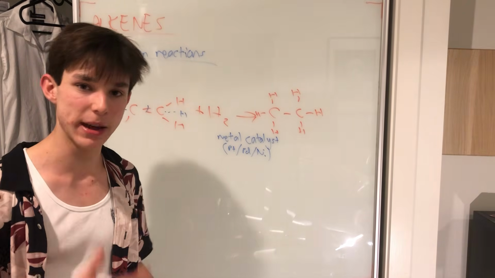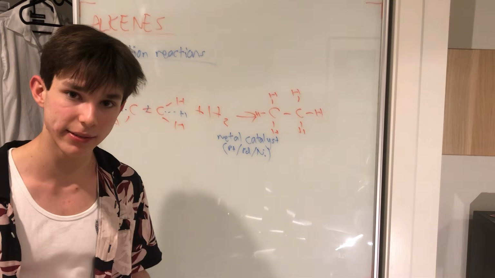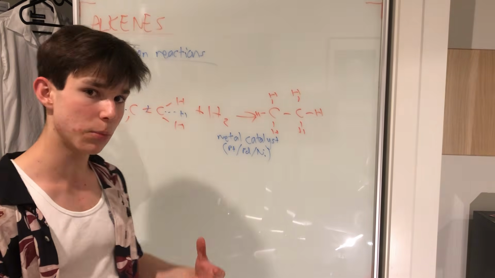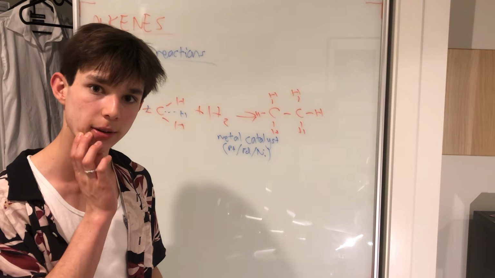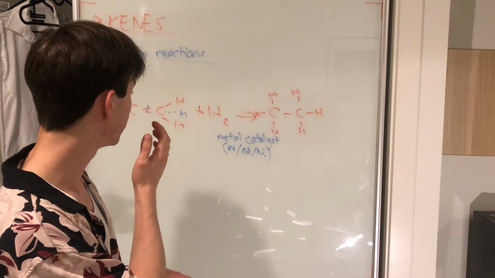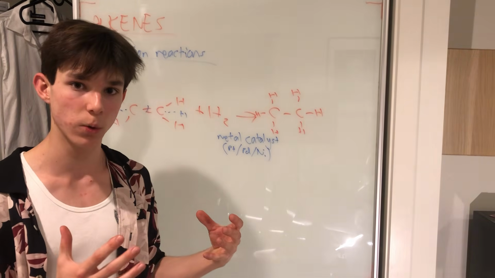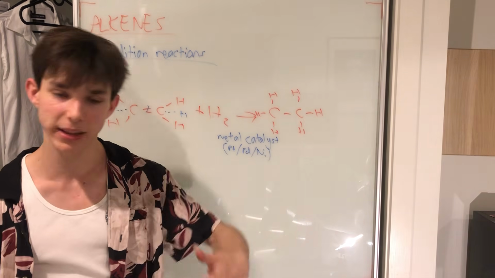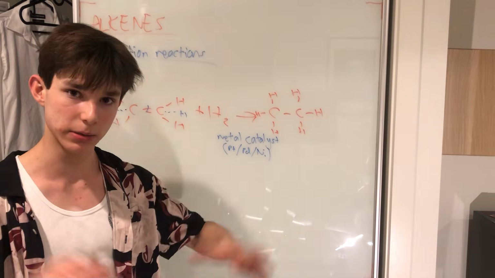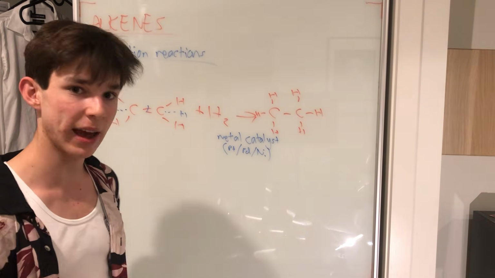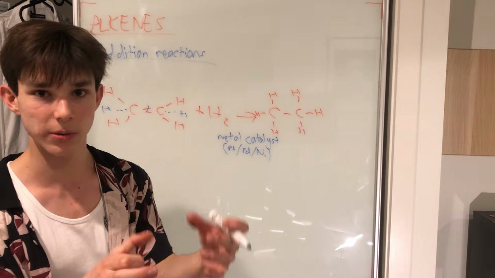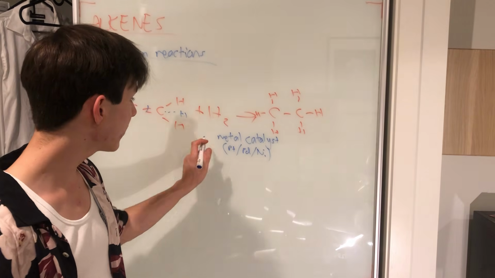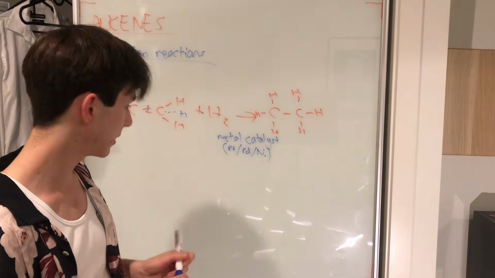So we're going to have these sheets of metal, and if you think about what a catalyst does, a catalyst increases the rate of the reaction by allowing more collisions to occur in the correct orientation, more effective collisions. So that metal catalyst is giving these gas particles something to cling on to and hit each other in the right orientation. That's what a metal catalyst is, these sheets of metal in your reaction vessel that these gases can cling onto to give them the correct orientation. So that's the one condition that you need, a metal catalyst.